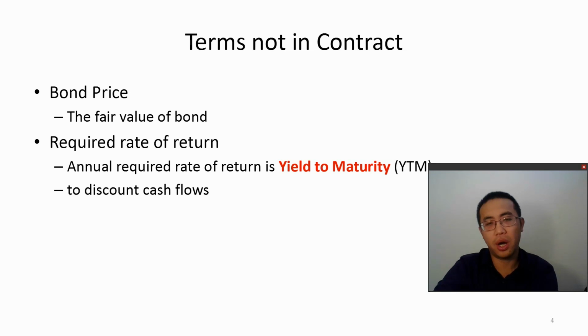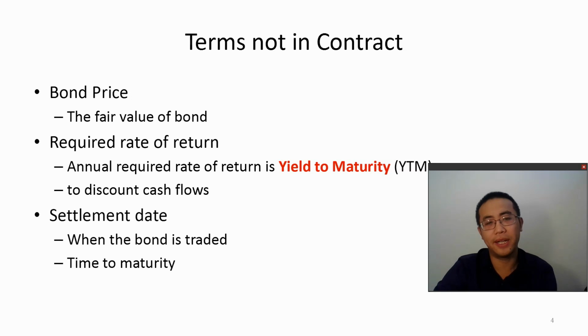So you use this required rate of return to discount the cash flows. The cash flows are the coupon payments and the face value. You put a discount to get the present value of it. This is something we learned in chapter 5, time value of money. If a $40 coupon payment is made next year, if you discount it, 40 will be worth less in today's dollar. If you have $1,000 delivered 20 years later, then if you put a discount, you get less than $1,000 in today's dollar.